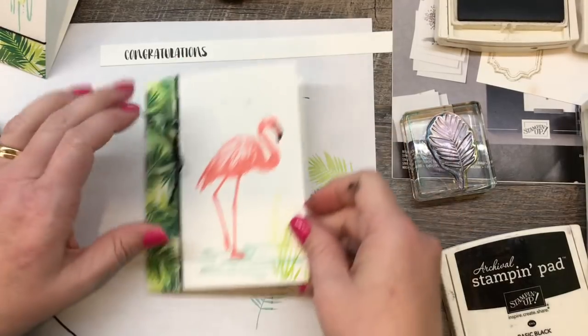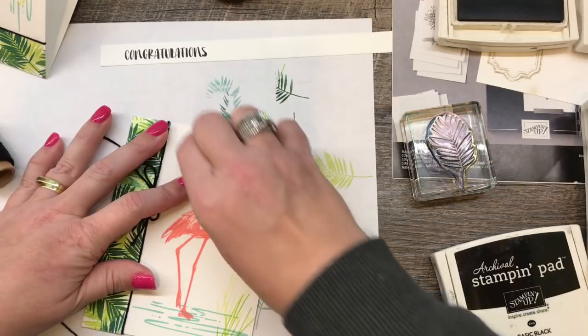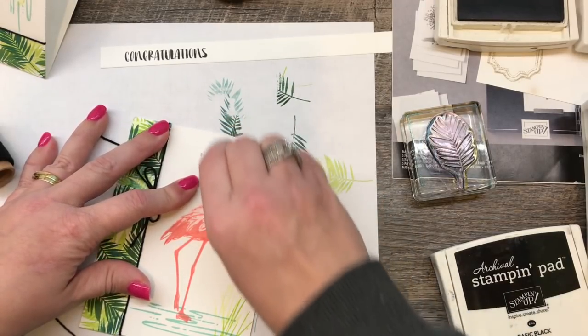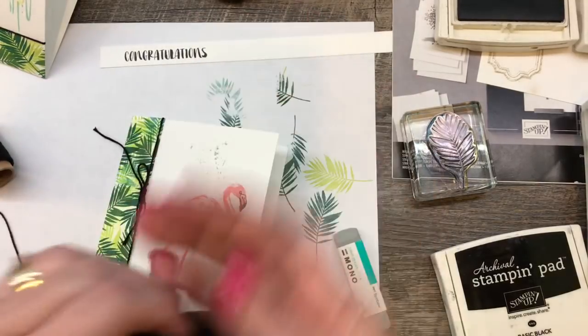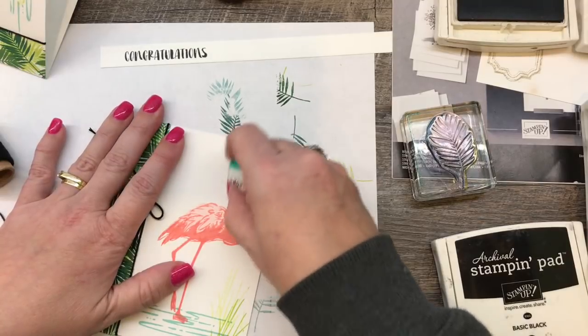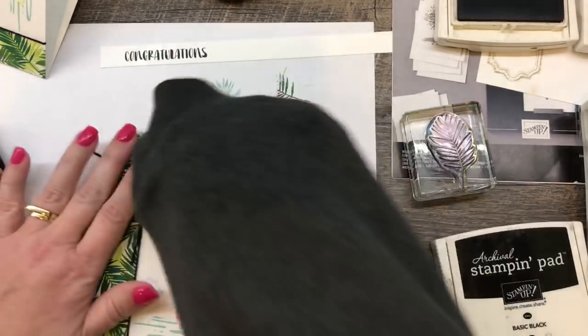Oh, and look at that. I got some ink on my card. So we're going to get our little sand eraser out. One thing I've noticed with my Stamparatus that I need to be a little bit more careful about is I tend to get a lot of ink on myself. And look, that is disappearing really nicely. So thank goodness for that. Plus we're going to cover part of this up anyway.